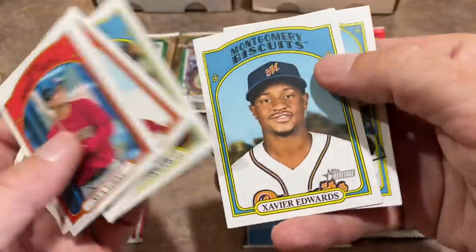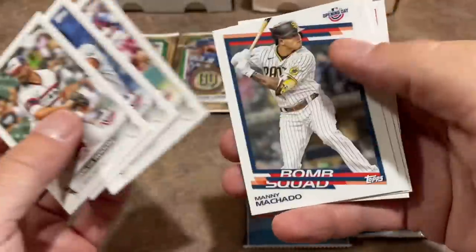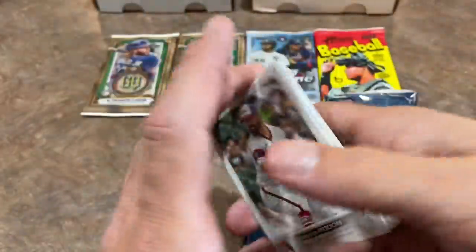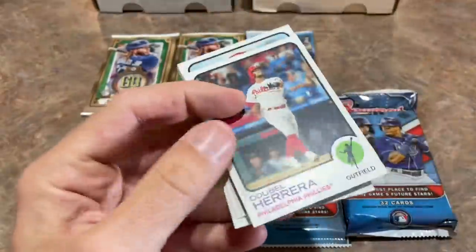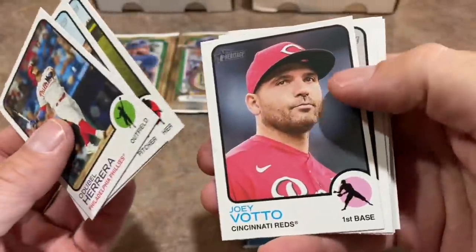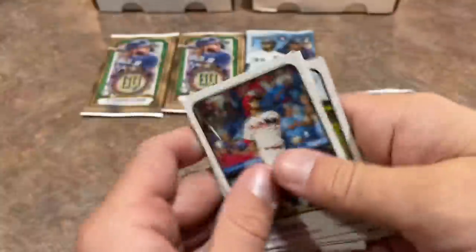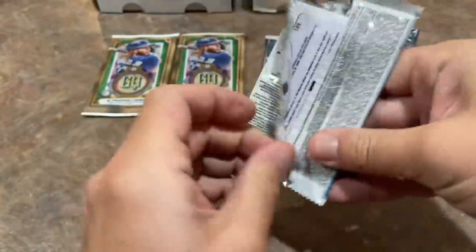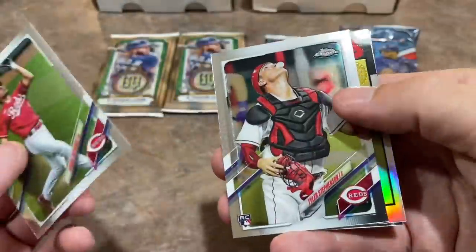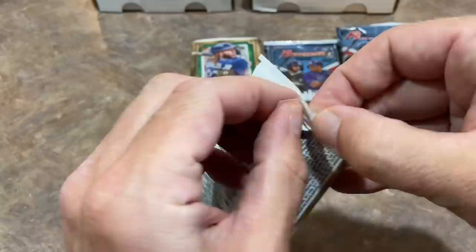We'll start off with the Heritage Miners looking for Wander Franco — unfortunately we don't get him there. Let's do Opening Day. There are autographs in here but they're very tough to find; we're just hoping for a Dugout Peaks super rare insert. We don't get it — just one of those Bomb Squad cards. Moving to Heritage 2022, we've got Adubel Herrera, Zach Wheeler, Adrian Hauser, Joey Votto, Trevor Rogers with a Gold Cup card, Aristides Aquino, Bryce Harper, and Eddie Rosario. Then Chrome — Tyler Stevenson rookie along with Luis Garcia — getting kind of shut out here.